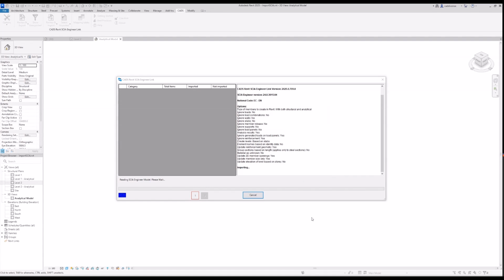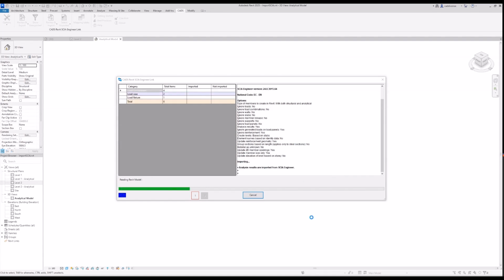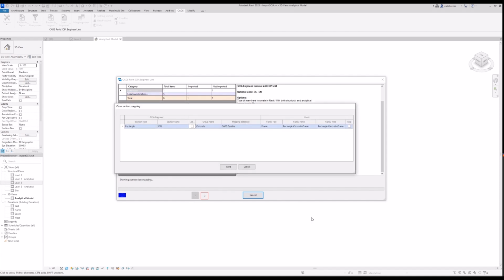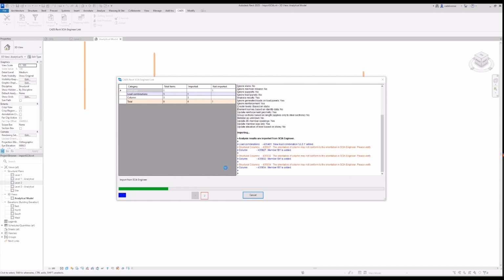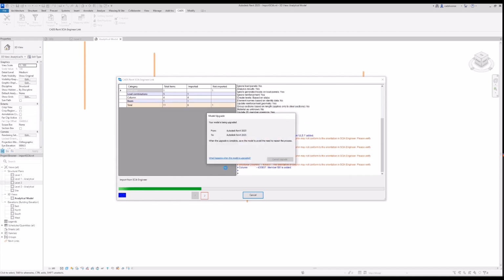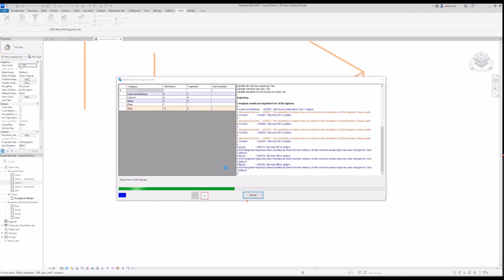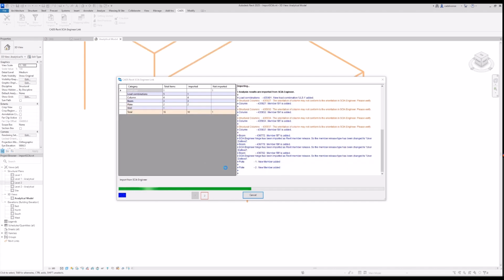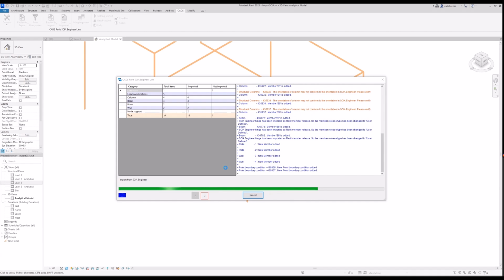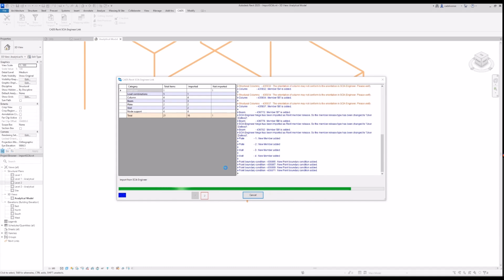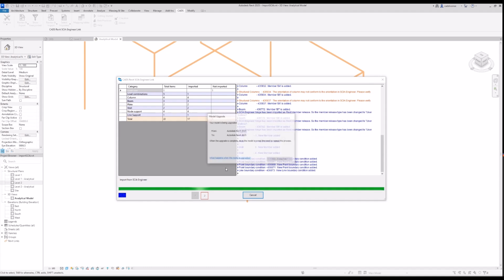The import will go through the same stages. We see immediately that the analysis results are already imported and that now all the other items will be imported as well. So we see the load cases, combinations, the mapping will be prompted again, but it's a rectangular cross-section so that it's mapped automatically, and then all our members are imported. In this case as well, I see there is a warning about the orientation of the columns, so it could be something that needs to be verified. All our boundary conditions are added as well, and then we can check the model.